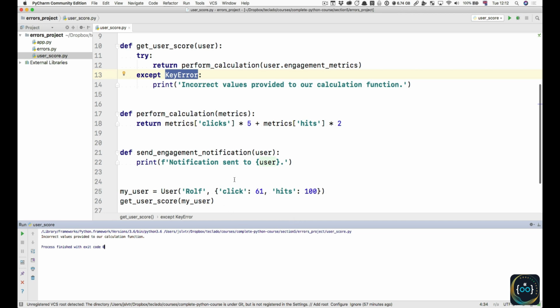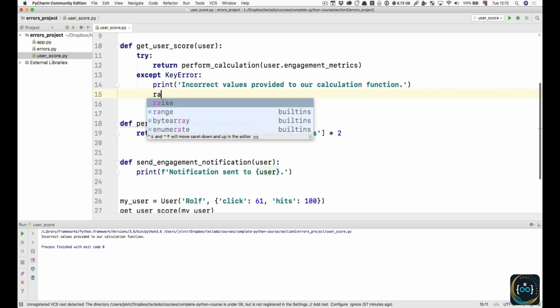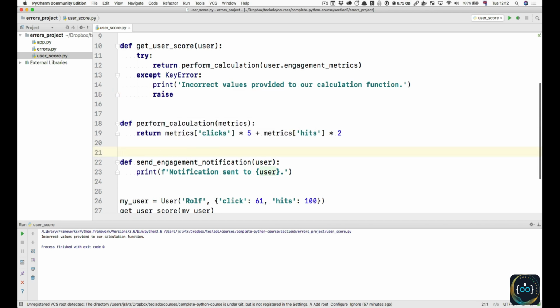So the best thing to do, at least while you're developing, is to allow the errors to continue bubbling up and crash your program. When you're going to give your program to your users, make sure that your program doesn't crash too easily. And that may mean catching the error somewhere or not allowing it to continue bubbling up. The way we allow it to bubble up is we just type raise. And that has to be inside the except block. So inside the except block, we can raise, and what that does is that re-raises the error that got us into this block in the first place.